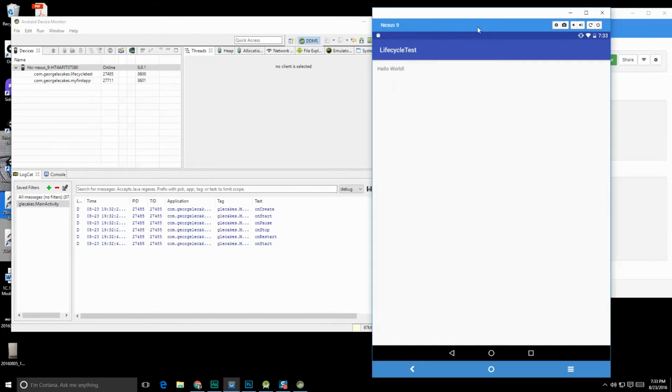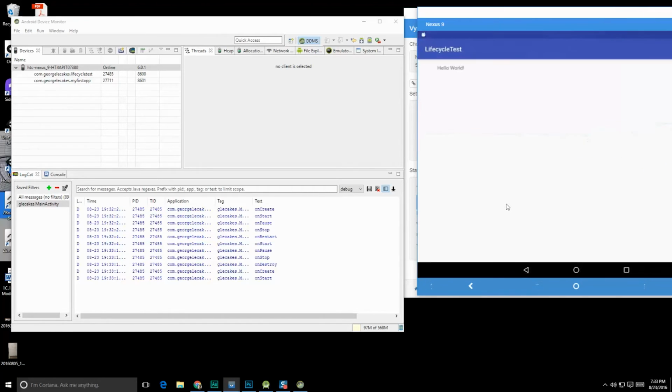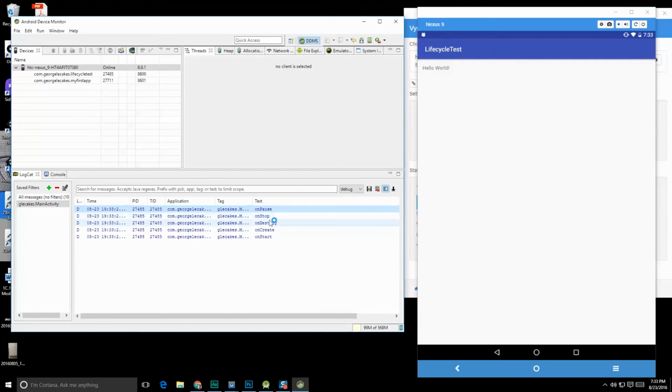So that's right here with it looking the way it is. What I'm going to do is actually rotate the device now to the side. And we can see that rotating the device has passed us through all of those different phases again. Let's actually clear this. Let me do that again so we can see it a little bit better. I'm going to rotate. So the app was paused, stopped, and then destroyed. And then we had a create and another start occur.